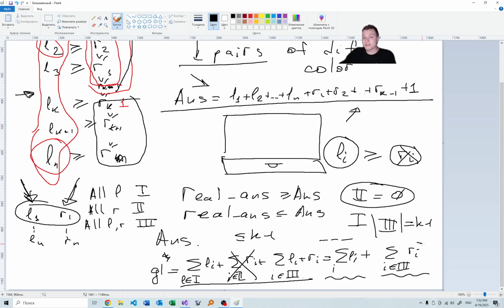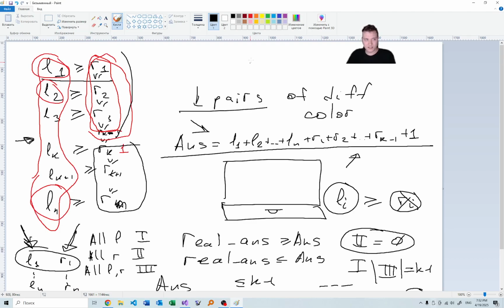So I need to take some k-1 R's. And definitely if I want to maximize the process, then I want to take the biggest k-1 R's. So that's why I sorted R's in decreasing order and took the first several R's. So that's the answer.